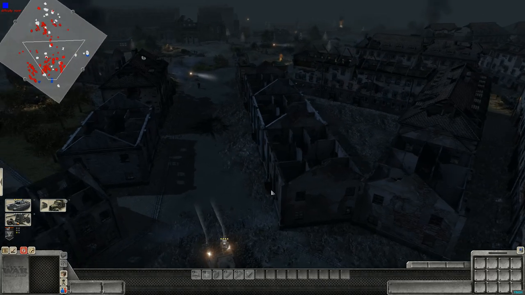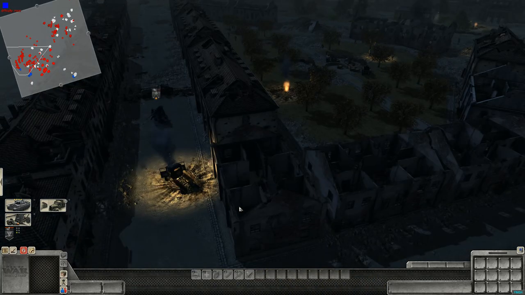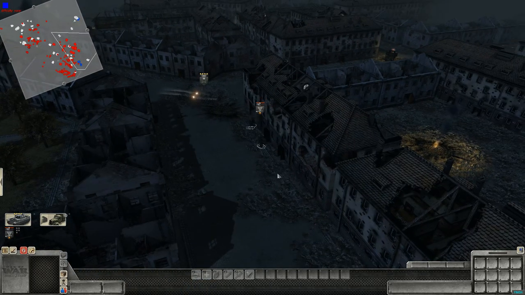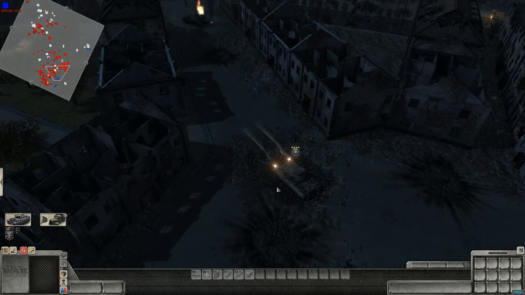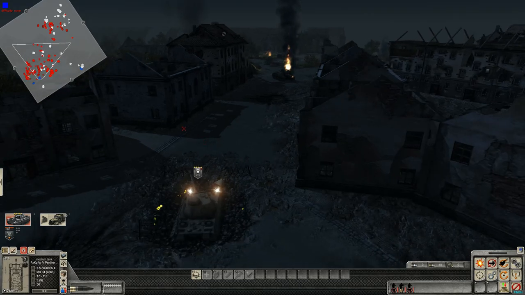Russian infantry pushing in between us. This is not good. Get in the building! Get in the building! It's gonna be your best chance of survival! Here comes the last stand, gents. This is the last stand of our German forces. We have one tank left. And some infantry. Oh dear.